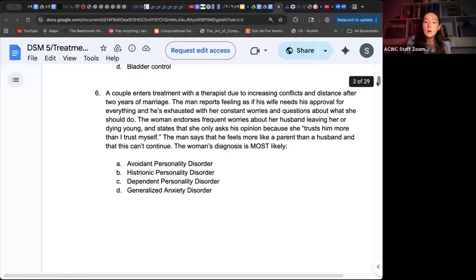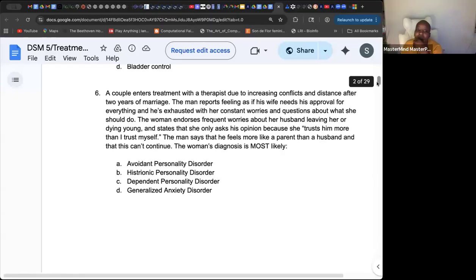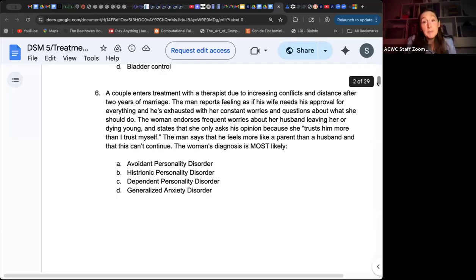You can't do anything on your own opinion, right? Absolutely. Now, in this question, how would you know it would not be, for example, avoidant personality? What would that sound more like? Avoidant personality is a person who wants to be around people, but they fear being around people. They're scared they're going to be ridiculed or teased. So they avoid people. Right, because it's more like they fear the rejection. Yes, nice job. I would just tweak that one little part, for the sake of the test: instead of fearing the people, it's more like they fear the rejection by people. Okay. Nice work, mastermind.